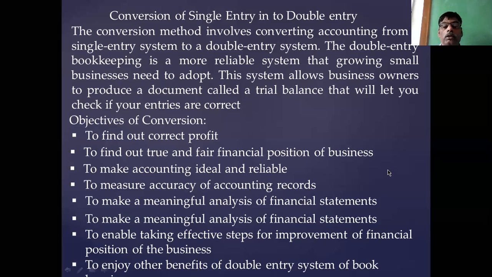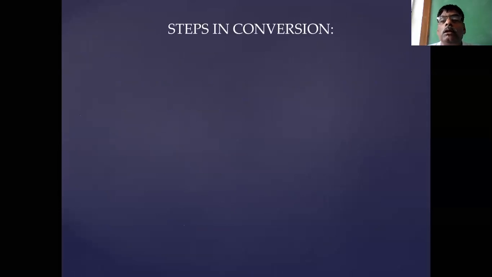And the last is to enjoy the other benefits of the double entry system of bookkeeping. In the double entry system of bookkeeping, there are benefits to enjoy. If you want to enjoy the benefits of the double entry system of bookkeeping, convert the single entry to the double entry system. Okay. These are the objectives of conversion of single entry to double entry system. Now we see the steps in conversion. What are the steps to be followed in the conversion of single entry to double entry system of bookkeeping?